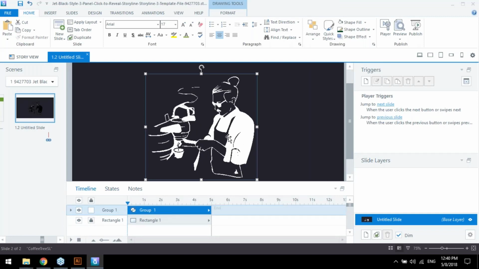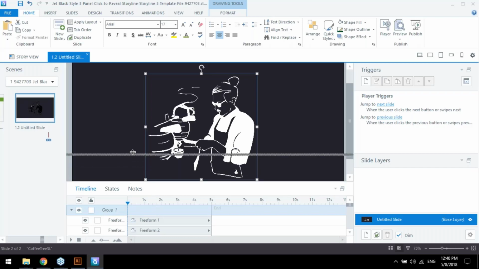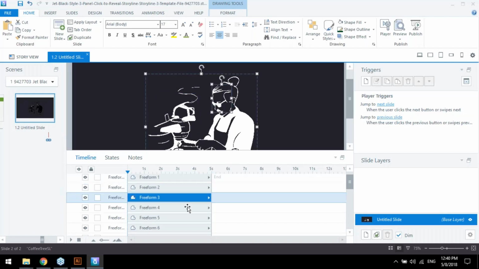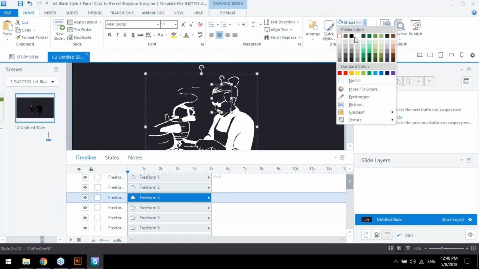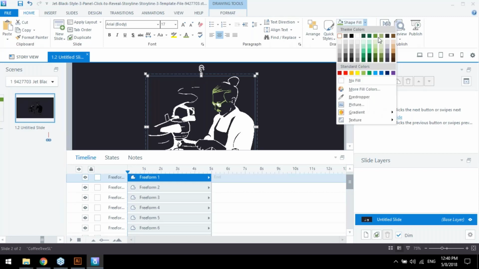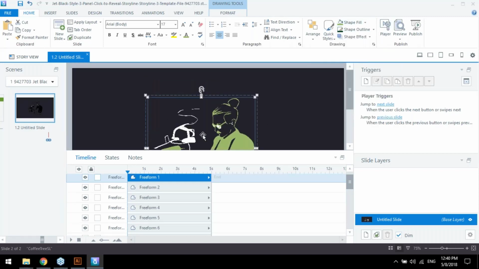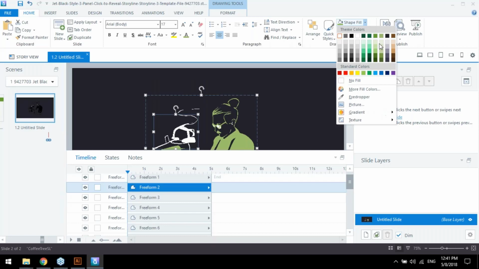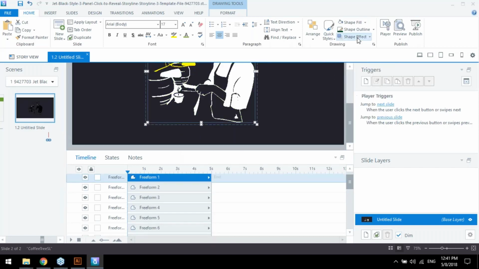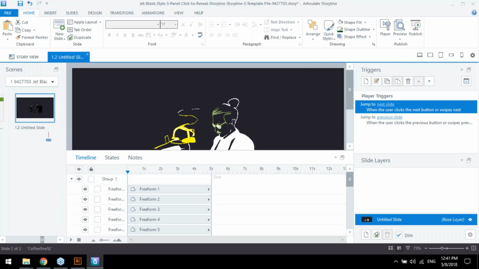So remember, when you ungroup your EMF file, it will create layers beneath, so you can also modify specific layers of your illustration. Yeah, I like that color. Let's say just white, okay?